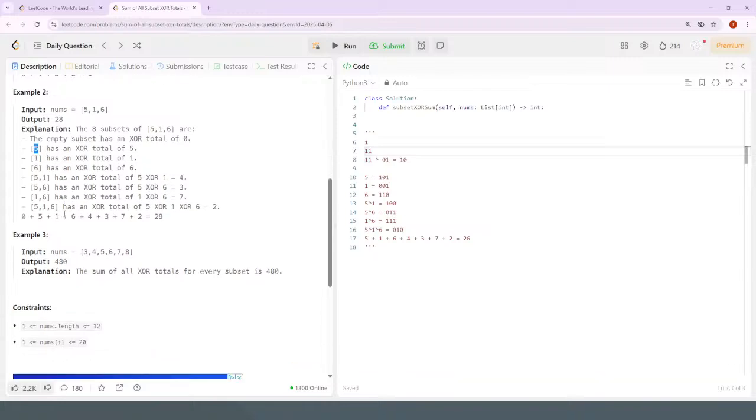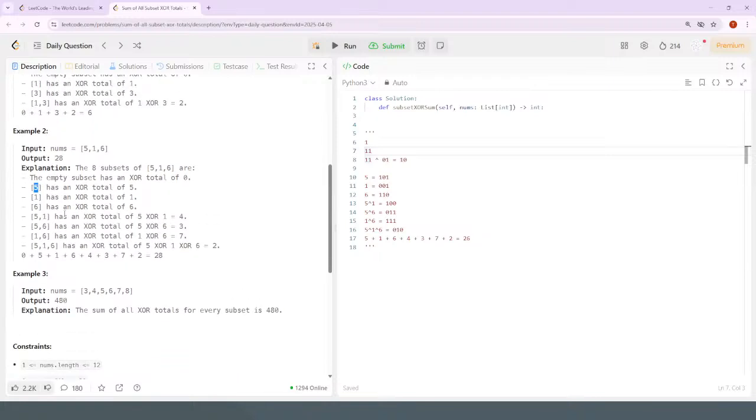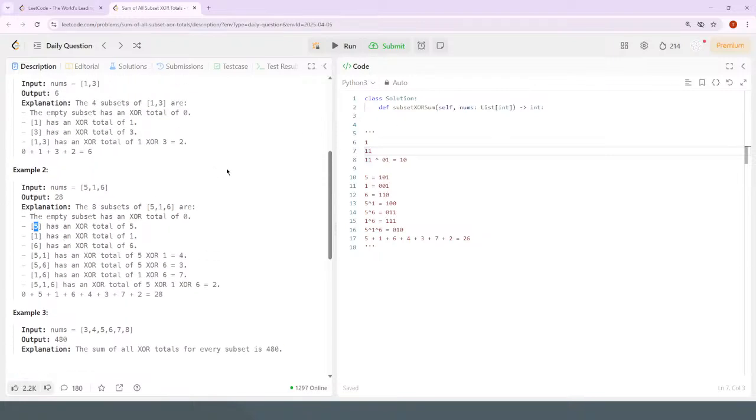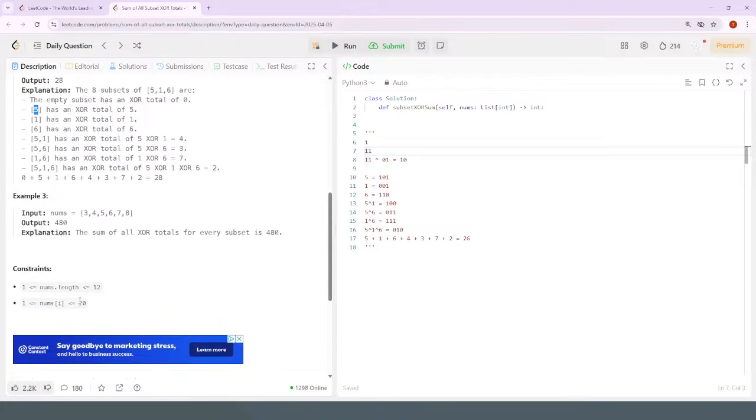So there's the brute force way, which is actually calculating every subset and every exclusive OR. The brute force way would be a lot.